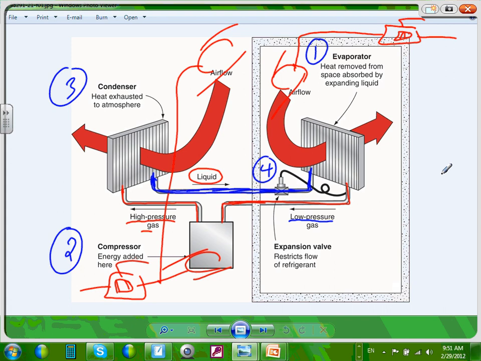This baby, they start calling it a chiller. This guy becomes a chiller. The compressor here becomes a chiller, chilled water. And this coil here becomes inside an air handling unit. Can you guys see that? On a bigger system like Dunwoody, it's an air handling unit. It becomes an air handling unit. And this baby here, the condenser, becomes a cooling tower. Cooling tower. Now the air handling unit and the chiller, most likely they will be inside the building. The cooling tower will be sitting outside.